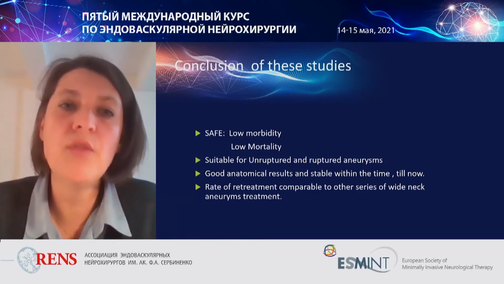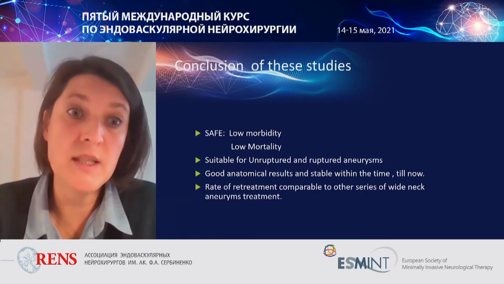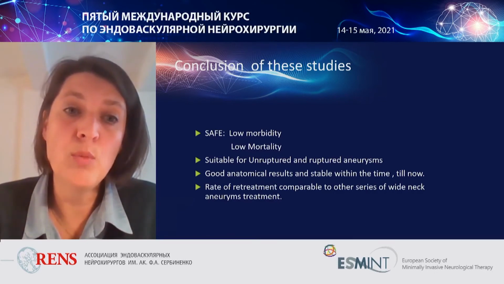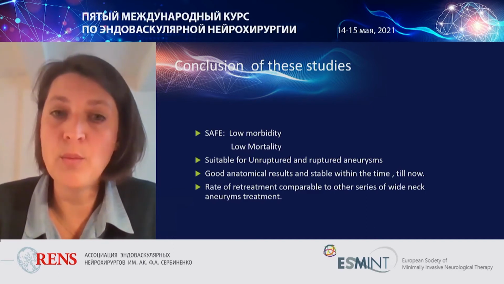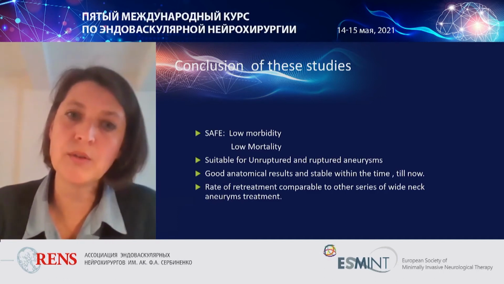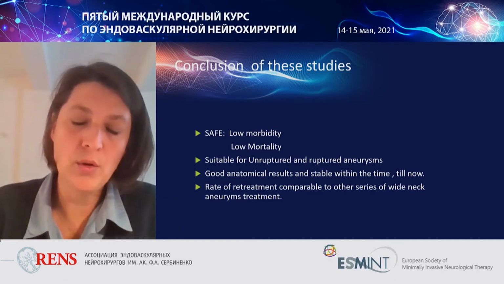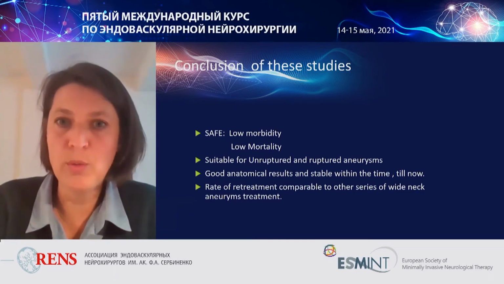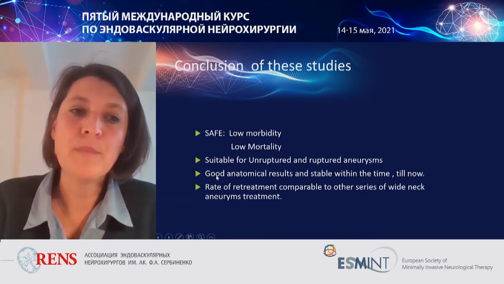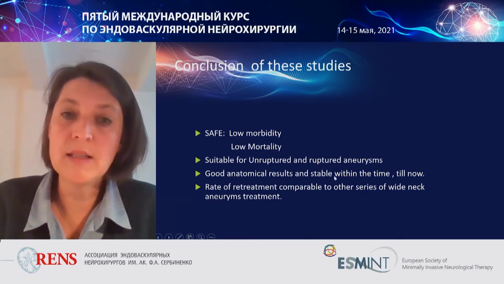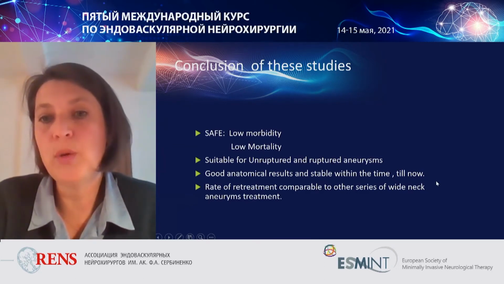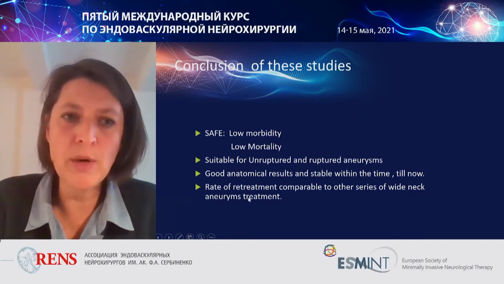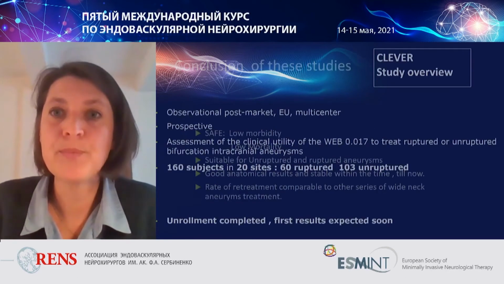So the conclusion of these studies is that WEB is safe, leading to a low morbidity and a low mortality rate. It's suitable for unruptured aneurysm, but also for ruptured aneurysm, because we saw that there is no rebleeding in the CLARYS study. It leads to good anatomical results, stable within the time till now, with at least 1 year of control and 3 years for the GCP. And the rate of retreatment is comparable to other series of wide neck aneurysm treatments.